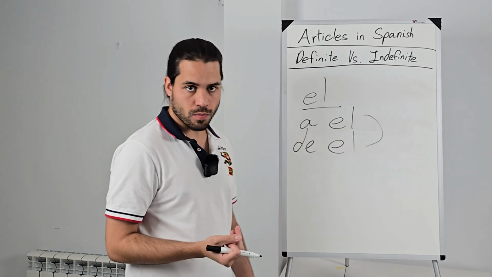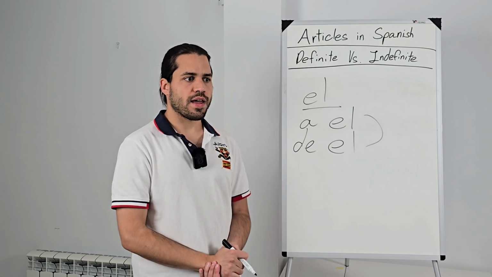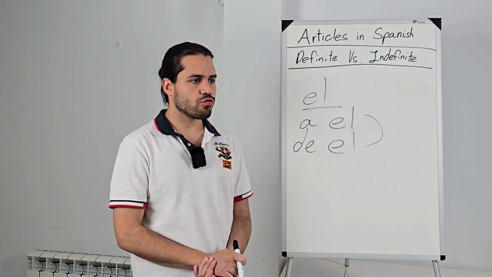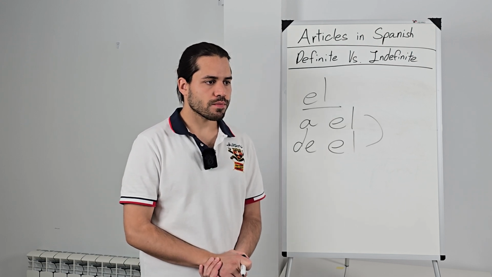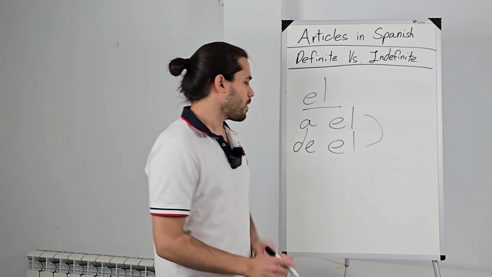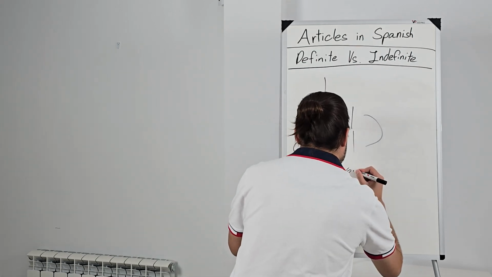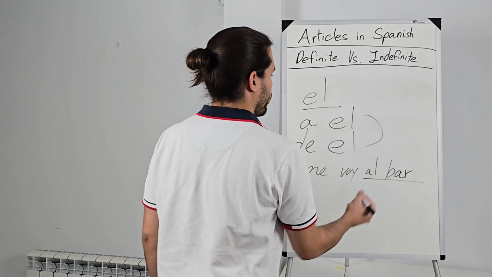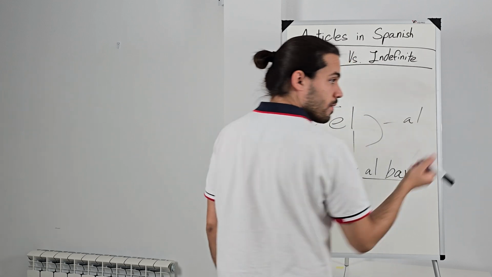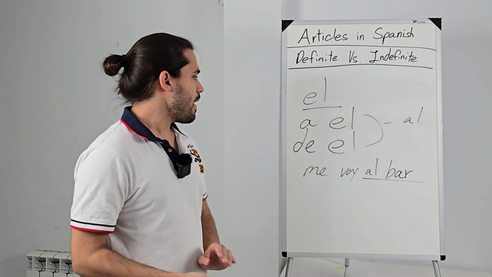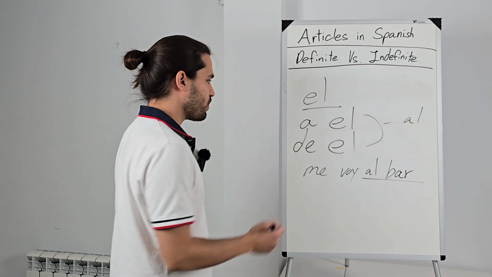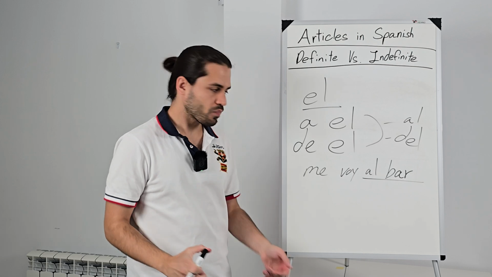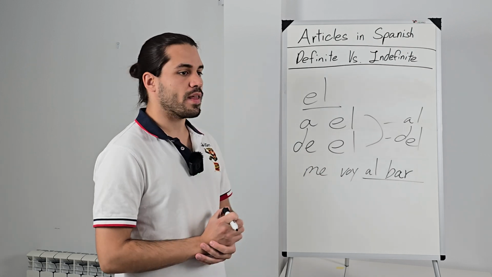If we're talking about a el, to the, for example, we would say me voy, no. What's a better example? Okay, here we go. Me voy al bar. So, a el turned into al, to the, al bar. Instead of having these two separate, it just sounds better if you put them together. So that contracts into al. And de el, that way you don't have these two vowels together, it contracts to del.